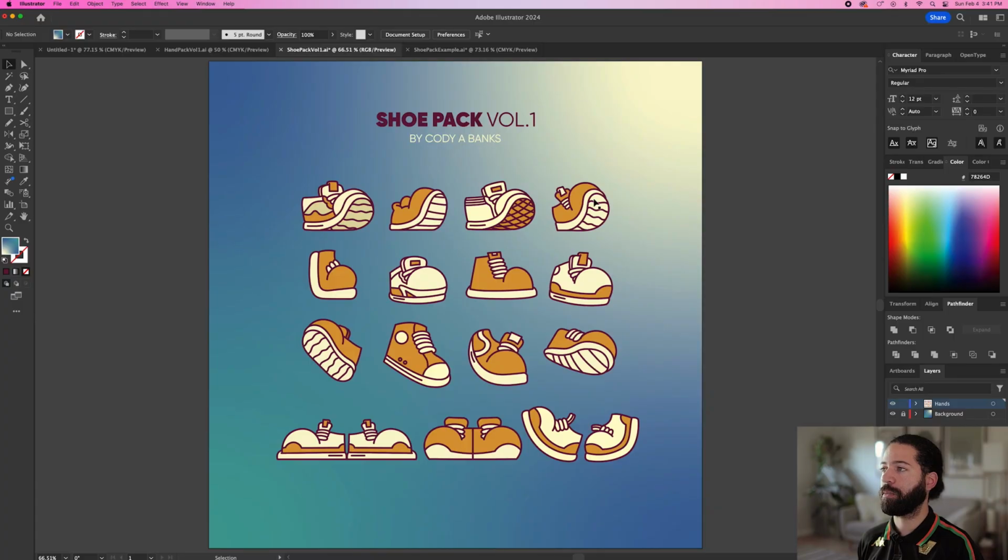All right, so this is what the pack will look like once you get the file downloaded. We have our 12 individual shoes up here and our 3 pairs of shoes down here. If you're working on a character that's in a walking pose, this top row would be perfect for the front foot. In this second row, we have 1 back foot for a walking pose, and then we have 3 standing pose shoes over here. In this third row, we have another back foot right here, along with a few other miscellaneous poses. And then finally, this bottom row, we have 3 different pairs of shoes.